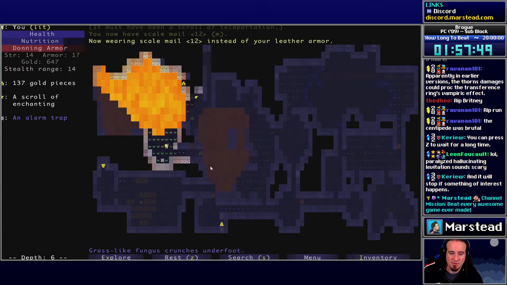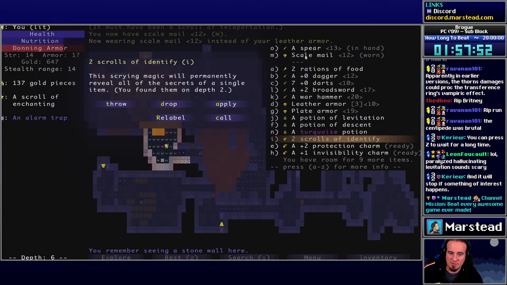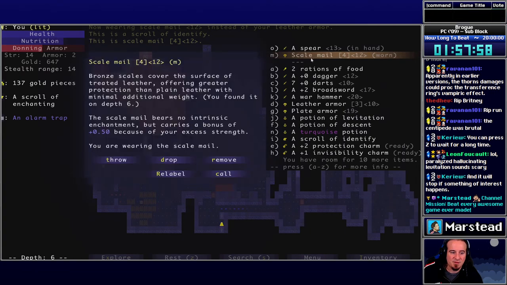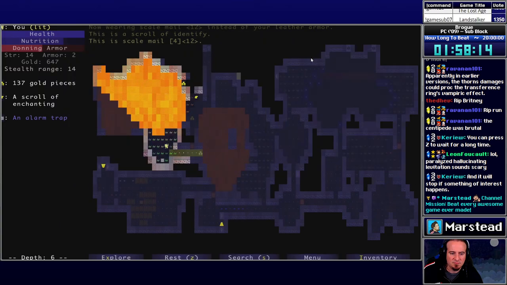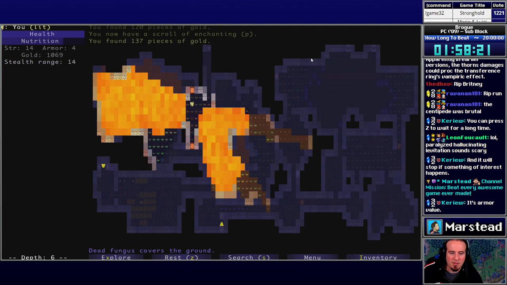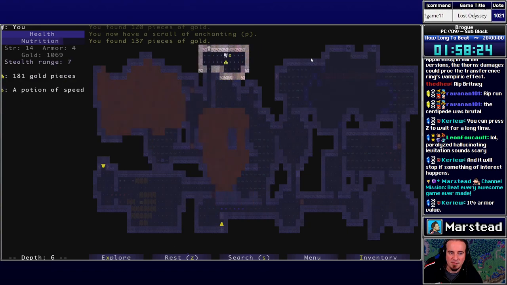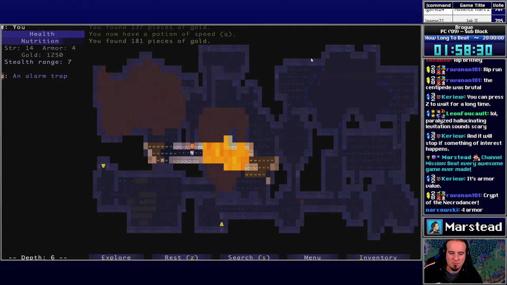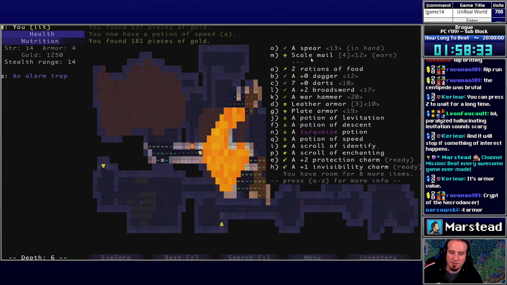Scale mail right now is nice. Let me go ahead and identify it. Probably should identify it before I equip it, huh? Scale mail 4. What does the 4 in brackets mean? Does anyone know? Okay, so, well, I might have to use levitation. We'll see. Maybe not. Oh, 4 armor. Okay, thank you.